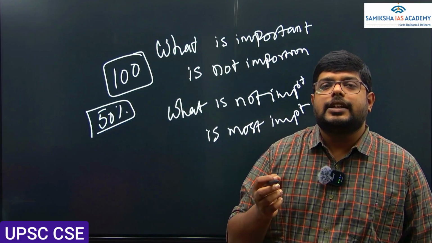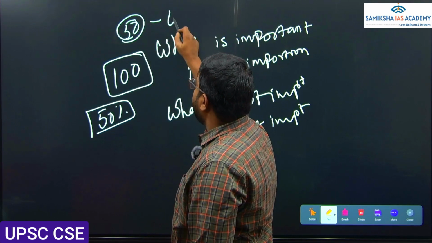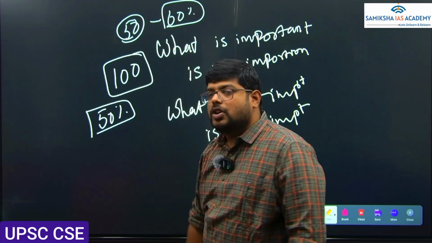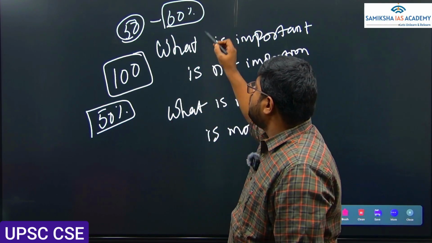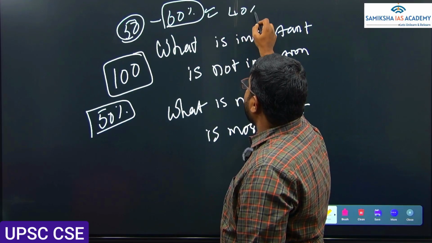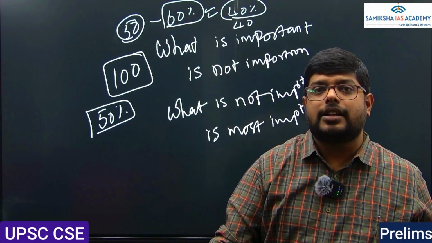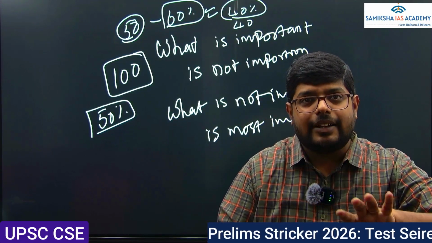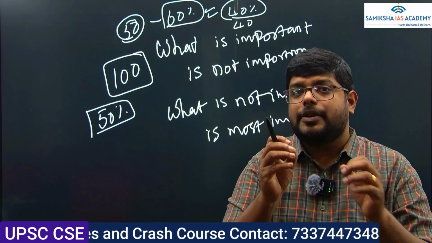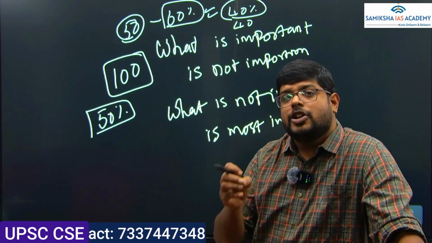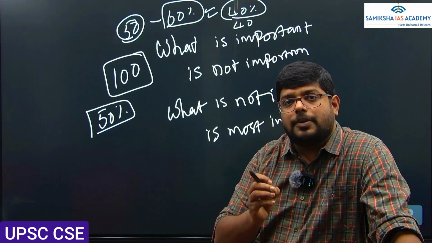That means UPSC is directly saying that if we are good in 50% of the questions, then to be on the safer side, it is 60% of the questions. If you attempt 60 questions correctly, there is no need to attempt the other 40 questions. Indirectly it is saying that we should neglect what is not important. That means you should identify which questions not to answer and which questions to answer. So for this, what is important is not important, what is not important is important.